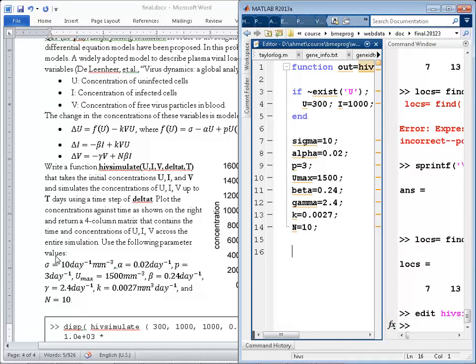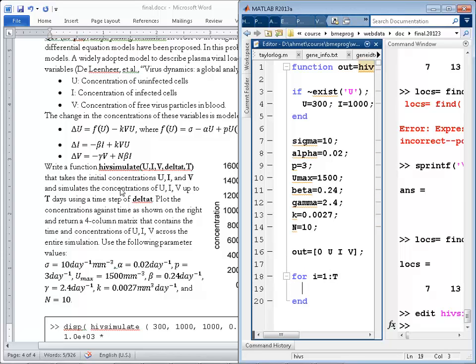All right, so we will construct a matrix out that contains the time step, U, I, V. So the initial time step is 0, and the initial concentrations are U, I, V given to us in the input. Then we will write a for loop for i equals 1 to T. Actually, let's do this. Okay.